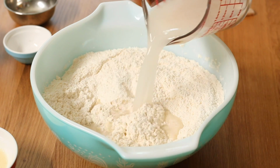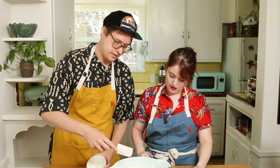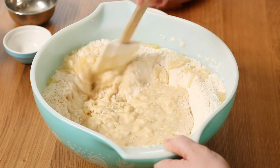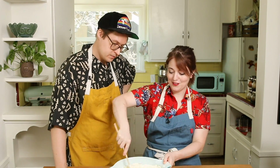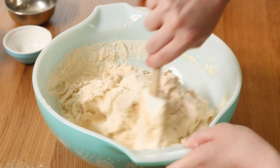Now we're gonna add the yeast concoction, and then we need to add the butter. All right. Okay, and then you wanna do this? You could do this with your hand too. This is where I feel like if you were making this with a kid, this would be fun. Yes. They could squish with their hand. Are you trying to say you wanna have kids right now? Yes. So you're gonna mix this till it becomes a shaggy dough.